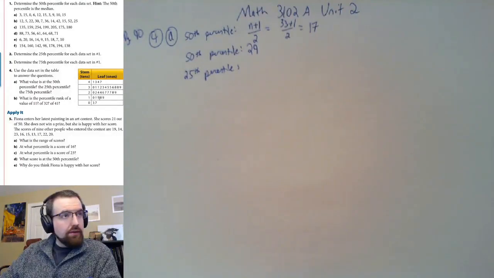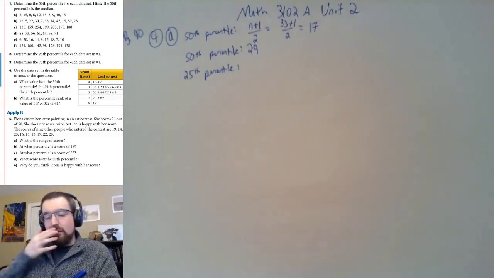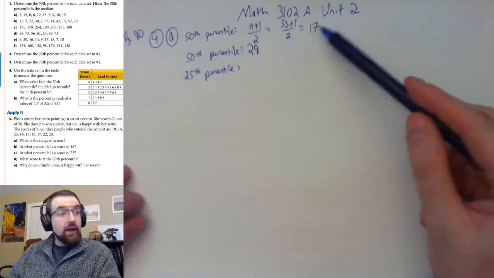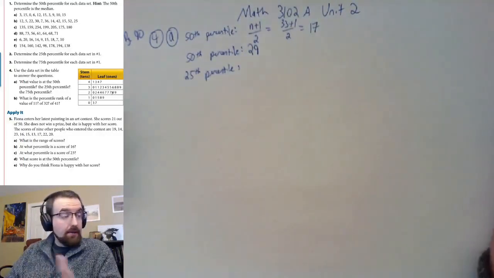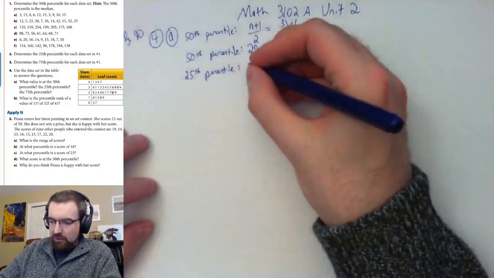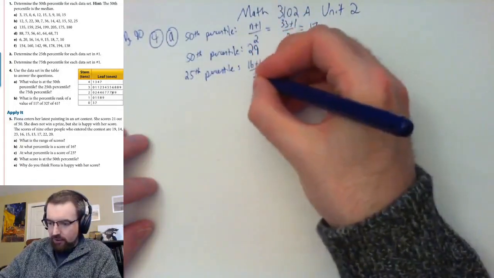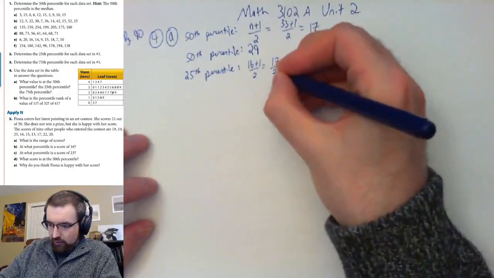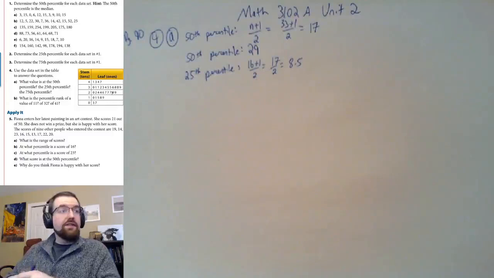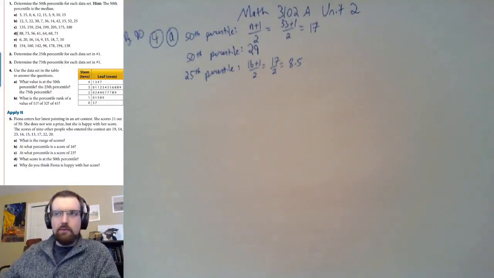1, 2, 3, 4, 5, 6, 7, 8, 9, 10, 11, 12, 13, 14, 15, 16. 16. Well, how could we have guessed that? Of course, we knew it was going to be 16. The 17th value was our median, right? So there's 16 below it. It only makes sense. So it's 16 numbers plus 1 over 2, which is 17 over 2, which is 8.5, or the 8.5th number, right?